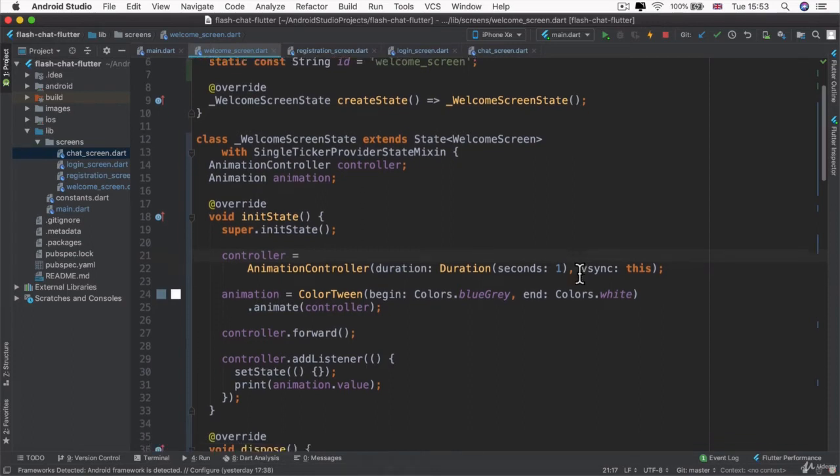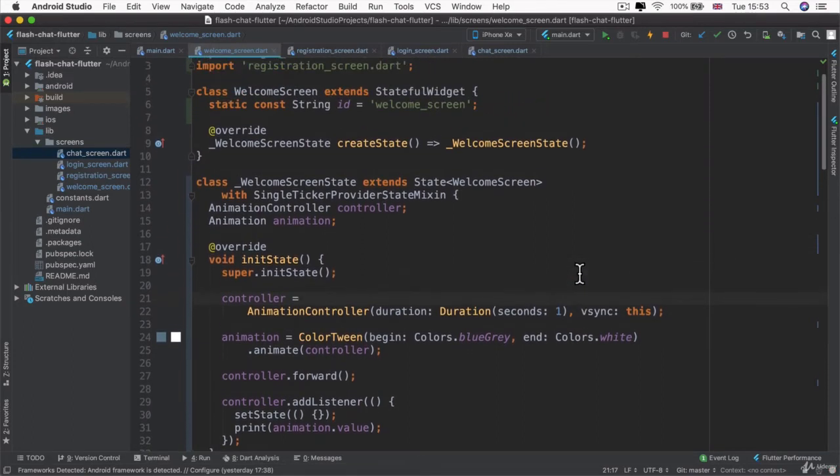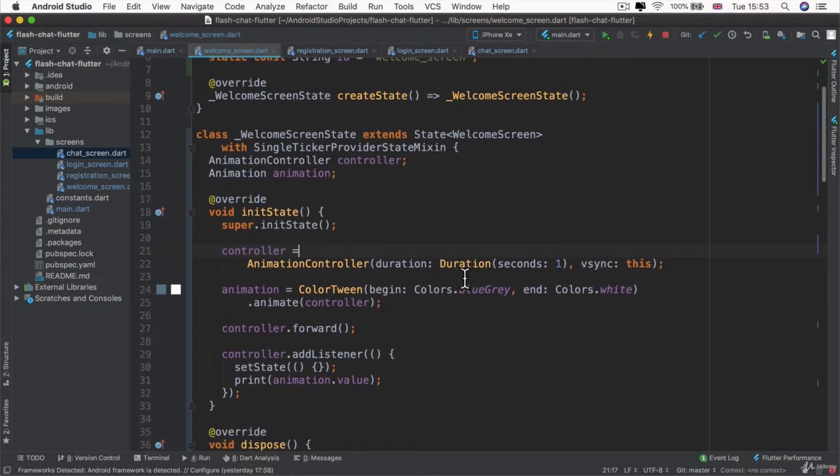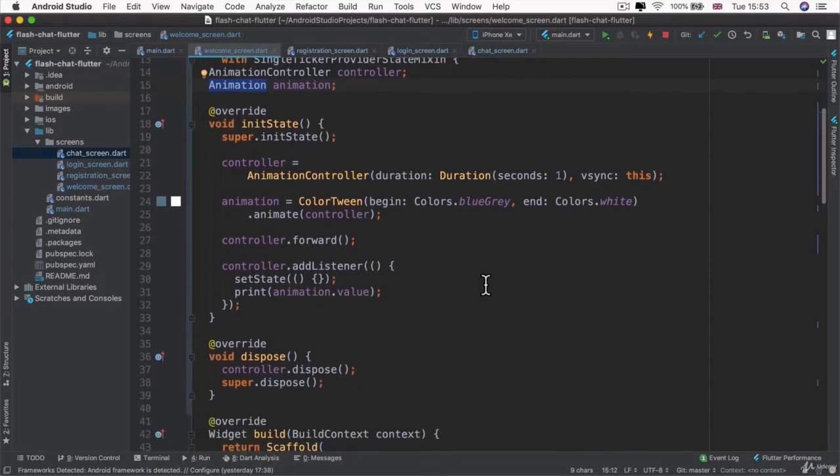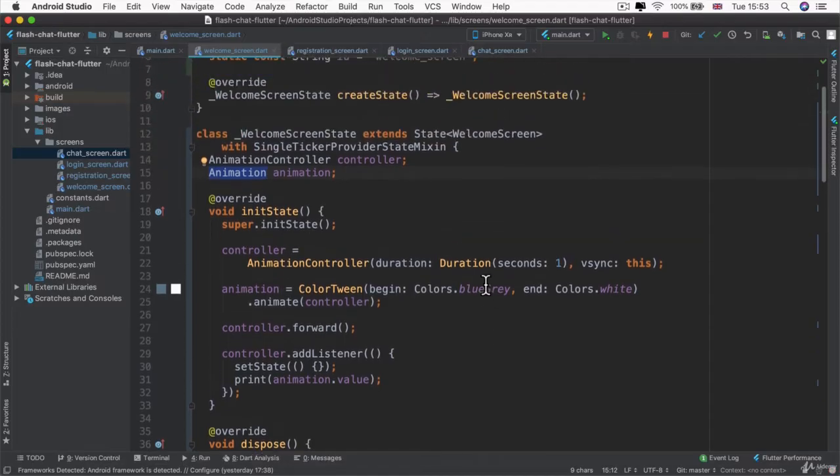Now, previously, we saw how we can use different types of animations, custom or out-of-the-box hero animations, and we can see how we can control all aspects of the animation by digging deep into the animation controller and the animation objects. Now, in this lesson, I want to show you that there's also pre-packaged animations.